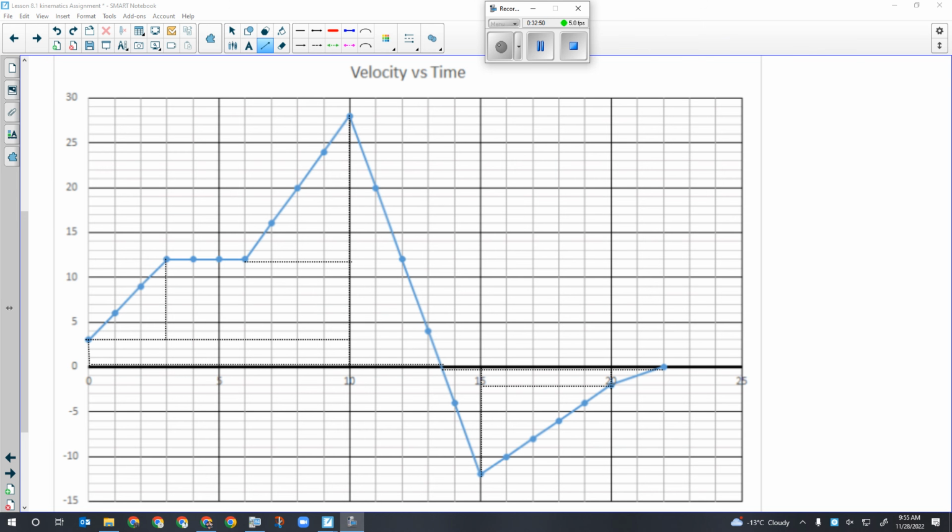Okay, if we're looking at the shapes, I think that's them. Okay, so you're going to have this rectangle right here, that's going to be underneath. Okay, you'll have this triangle, this big rectangle here, this big triangle here, this even bigger triangle here, a little triangle here, this rectangle, this triangle, and that little triangle there, would be the shapes I think you need to calculate the areas of, remembering that any ones that are below the x-axis have negative areas, so that when you're adding them together, you're taking into account that displacement is a vector quantity.